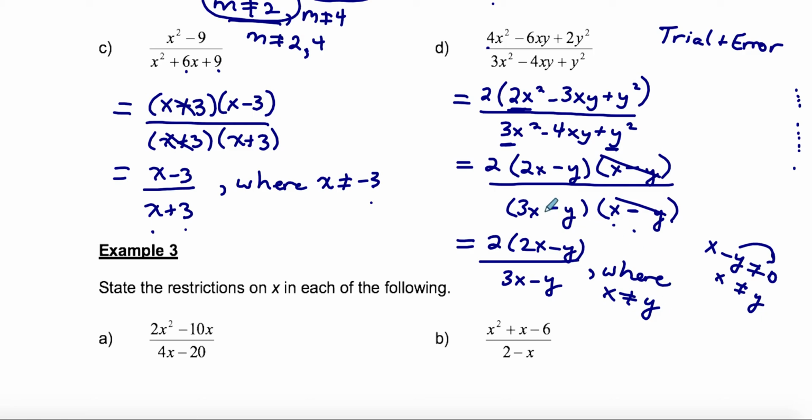I guess the other one, 3x minus y, is in my answer. 3x can't equal y. Divide by 3. So I could also say x can't equal y over 3. I don't know. This one I wouldn't really need you to do. This one I would need you to say because it was canceled out throughout our answer.